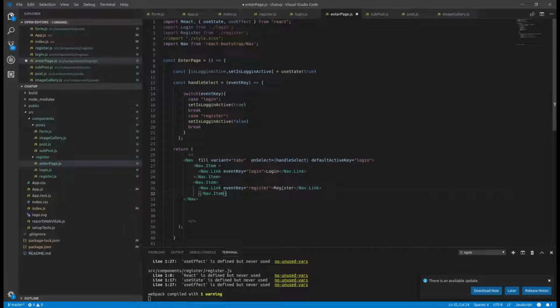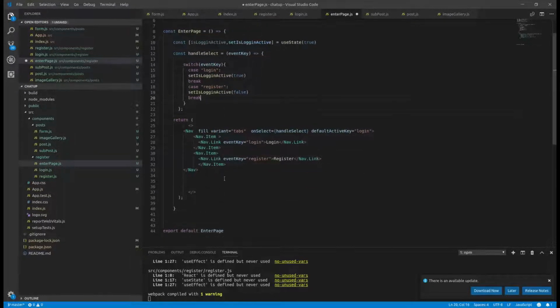Then when you press login, this one goes here as an event key, and this is executed. And you press register. Register goes here, and we fall into the case of register. So that's the way you set up the nav component from Bootstrap React.